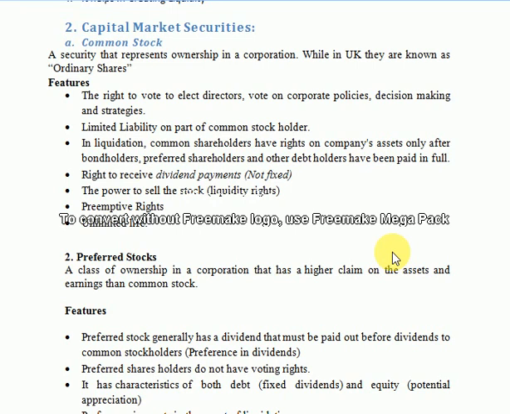Why? When a company goes bankrupt, it first satisfies the bondholders and preferred stockholders. If nothing is left, common stockholders don't have the right to claim. That's why common stock is riskier than preferred stock and bonds. The upside is that common shares usually outperform bonds and preferred shares in the long run. Many companies issue all three types of securities: common stock, preferred stock, and bonds.